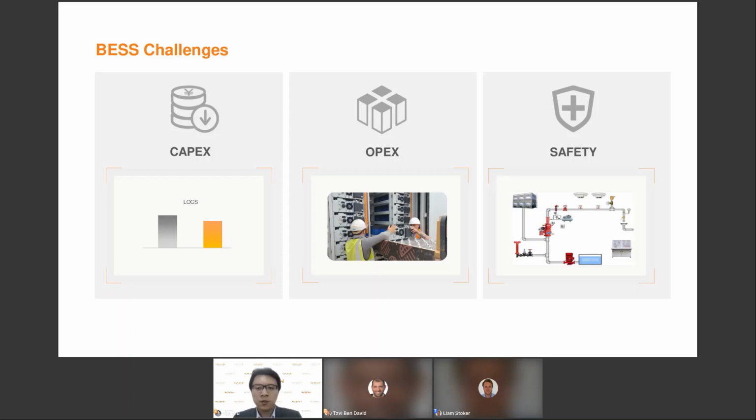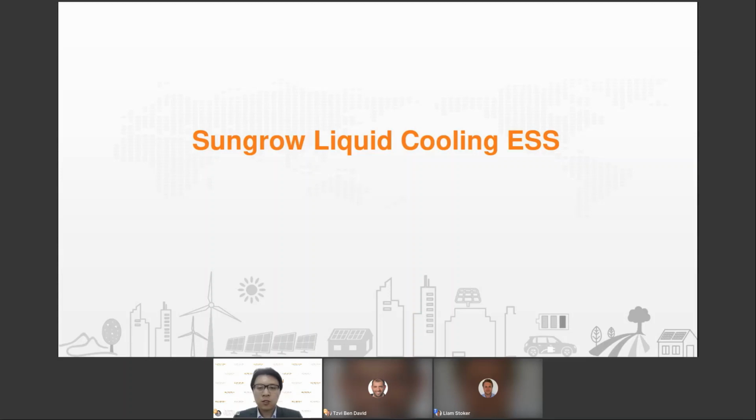Until now, most battery storage systems have used HVAC for air cooling and the direct parallel connection of multiple battery racks to increase energy density. This has led to many problems, such as high auxiliary power consumption, inefficient heat dissipation, barrel effects of the storage system, and so on, resulting in lower projected revenue. Sungrow's liquid-cooled battery storage system is not only able to improve these problems from various aspects, but also able to provide total system solutions, from battery cabinets to MV transformers, from AC coupling solution to DC coupling solution, to meet different applications in a variety of scenarios.